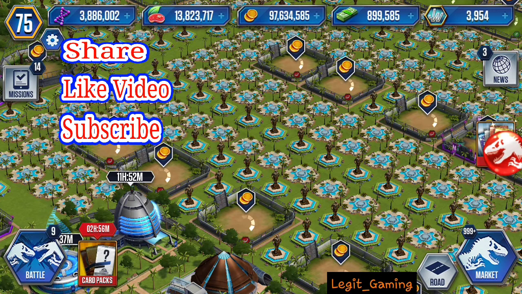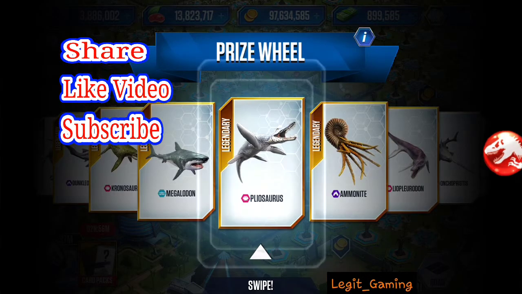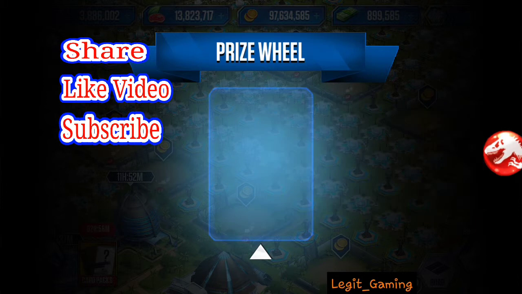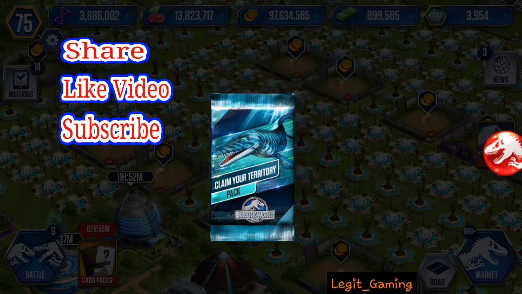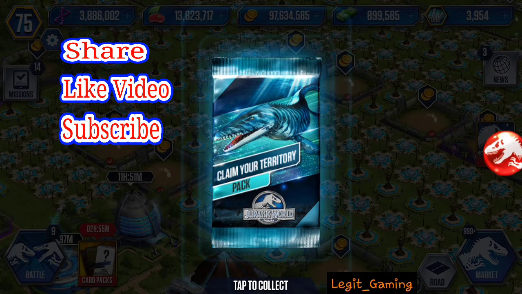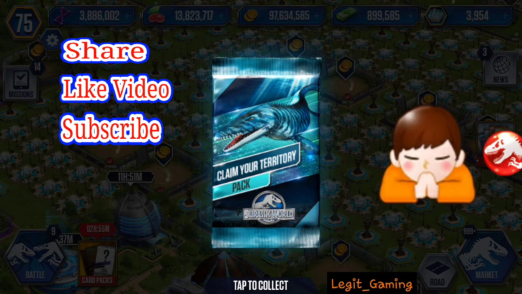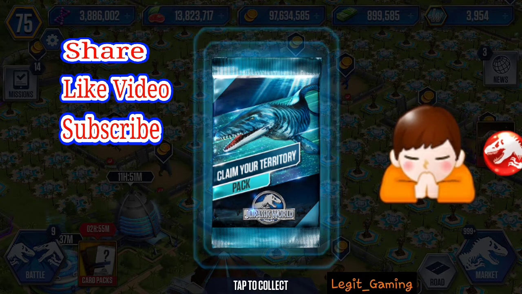Alright, so we're gonna collect the spin wheel. If we do have a chance to claim the pack, hey, by all means, that'd be great. So, oh my god, how lucky are we? That was just 1%. That was 1% that you could get the pack. Unbelievable. So, here we have a chance to get a Mosasaurus. If we do get a Mosasaurus, by all means, big plus.